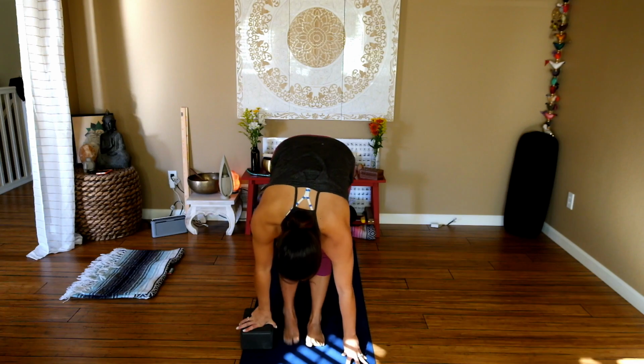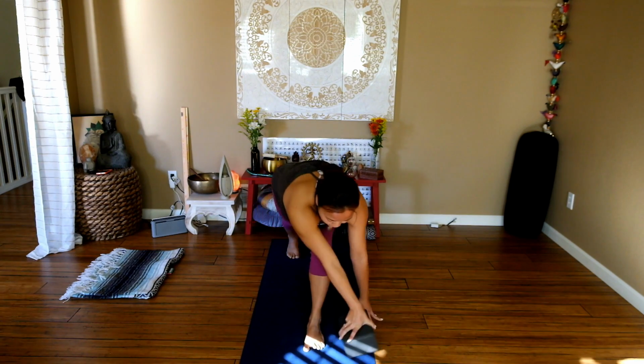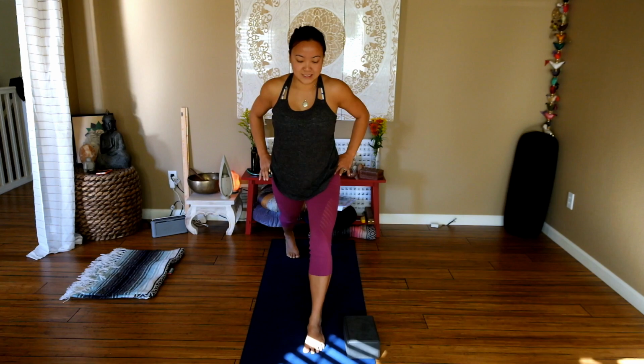Step to the top of your mat, switch legs, move my block over, and then start from standing.